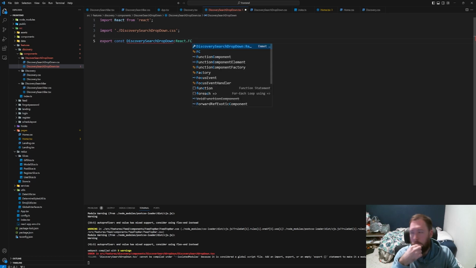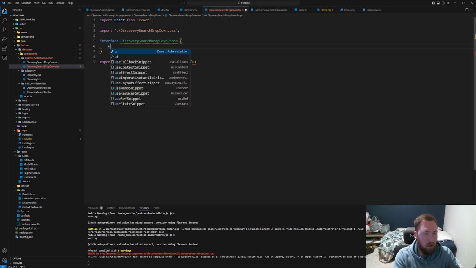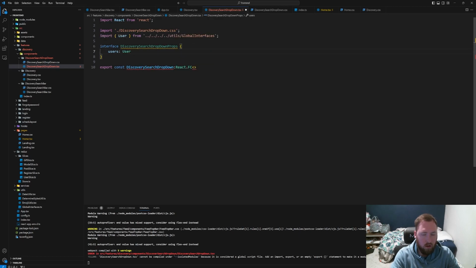React.FC. And what we'll do is, I don't know, I guess we'll just pass a list of objects basically. We could pass back users. I think that's what we're passing through the API. So we'll basically say interface and then DiscoverySearchDropdownProps, and this is going to have a list of users. So users will be a user array, and we'll just pass it like 8 users or however many users we have. And then let's go ahead and pass in this. So DiscoverySearchDropdownProps equal to, and we'll go ahead and break apart those users and then do this.